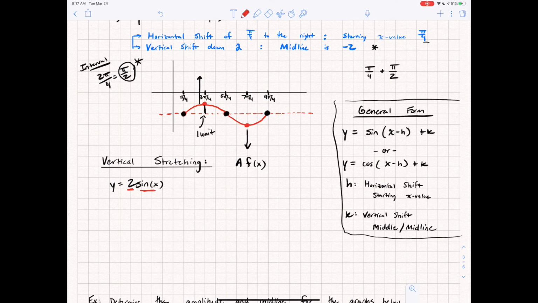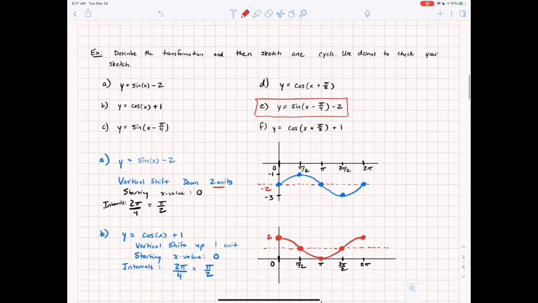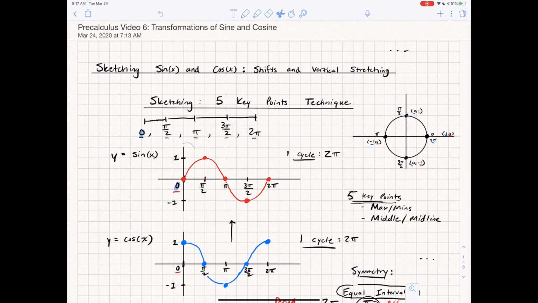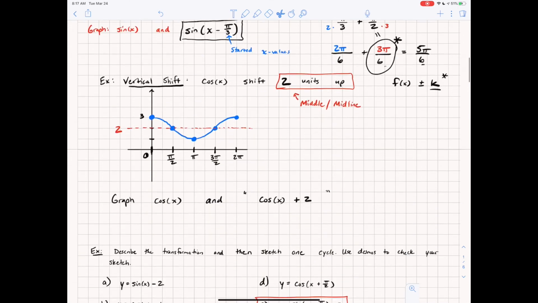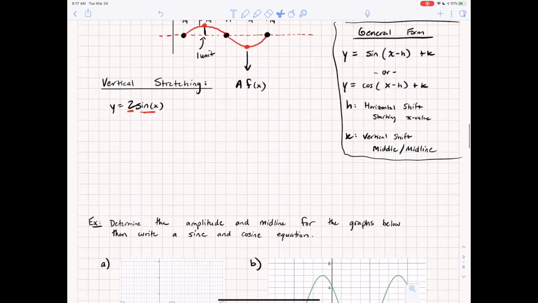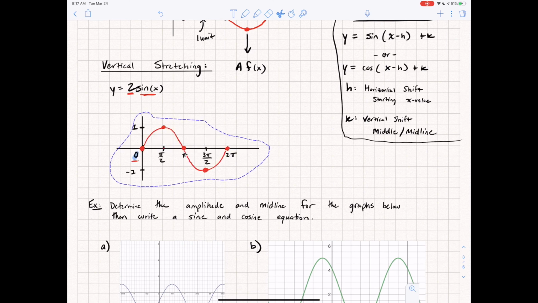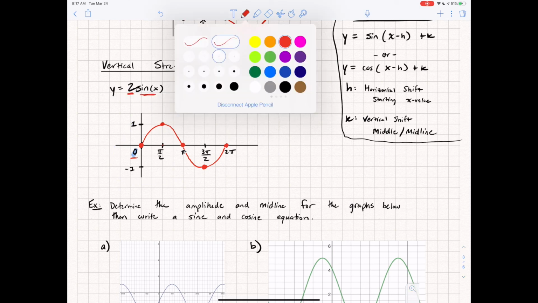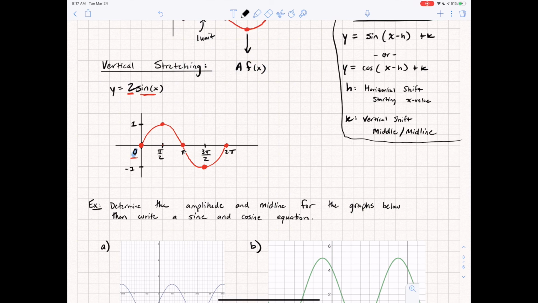All right, well, what I'm going to do is let's go up and I'm going to take the original sine graph that we did up here. I'm just going to copy this real fast. And I'm going to come down here to our problem and paste it. Make sure I got enough space. Okay. All right, and so what I'm going to do is let's walk through, and I'll use a black pen for this. Let's go through and essentially now double all of the y values for our 5 key points.